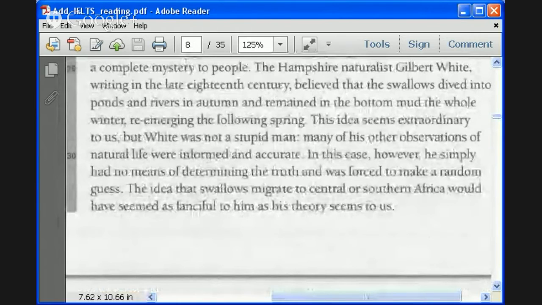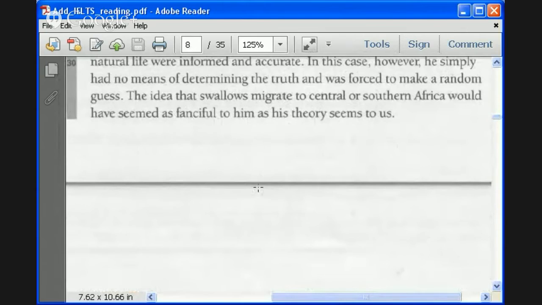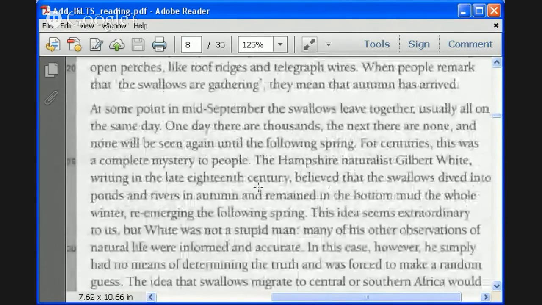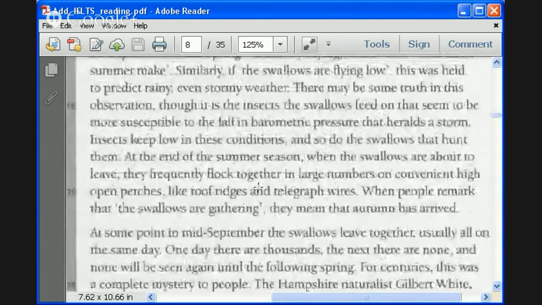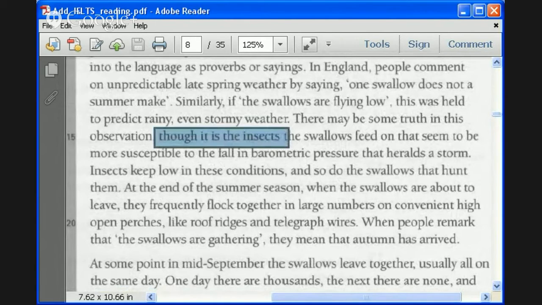Okay, does anybody remember? Throw this out to the class. Does anybody remember where this was? Around line 15. Who's that? Miriam? You're good. Okay, look, Miriam found insects. You look for the keyword insects and try to find it. That's called scanning. You're looking for one specific word. Boom, she found it. Perfect.